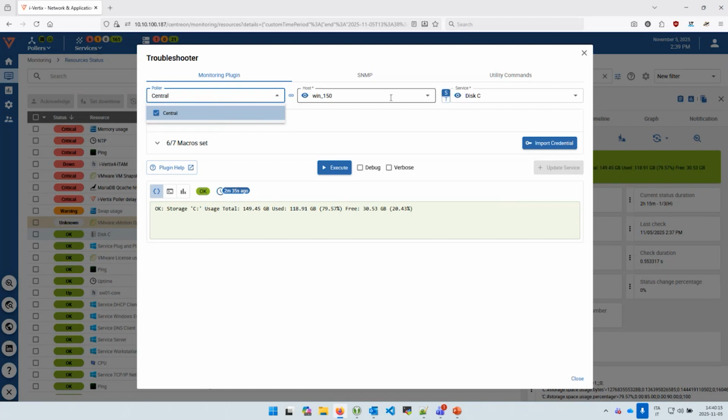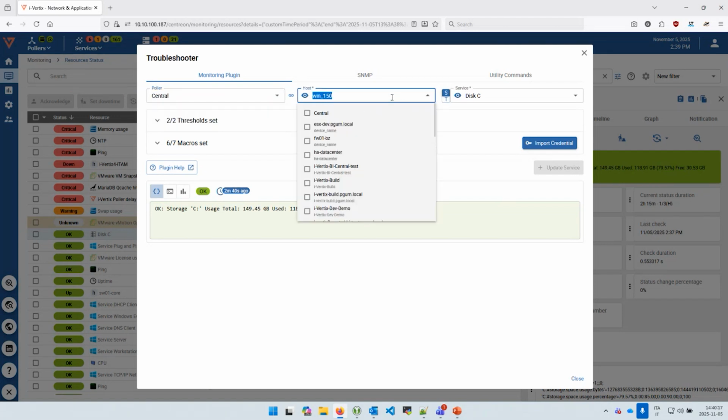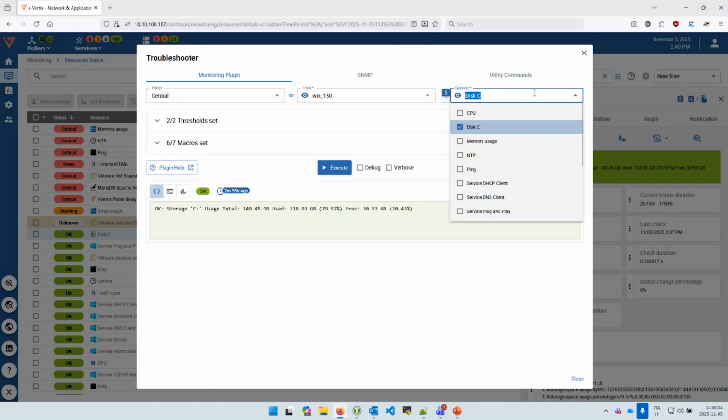Then here I have all the hosts that are being monitored from that poller. For example, my host is this one, but we have a lot more. And here I have all the services that are configured on that host.